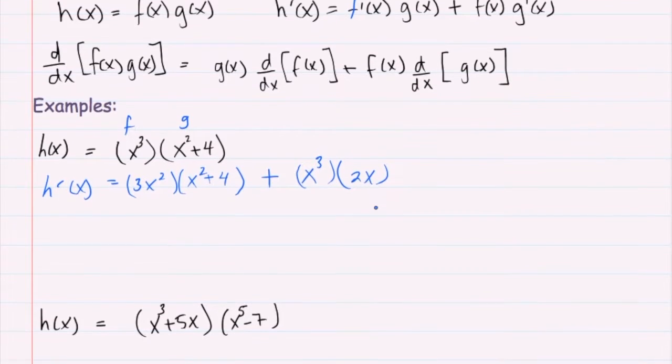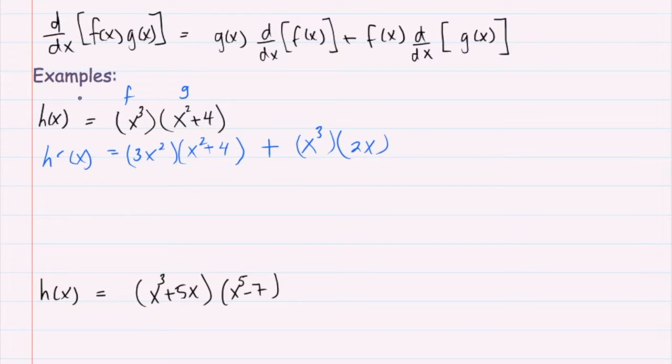Now, you gotta make sure that you recognize this function as a product and you derive it as such, because a lot of people make the error of thinking that there's a plus here and then derive it using the sum rule. So 3x to the power of 4 plus 12x squared, so I basically multiply this through, plus, and we're going to multiply these together, 2x to the power of 4, so we can put the like terms together. We have 3, 2, so 5x to the power of 4 plus 12x squared.